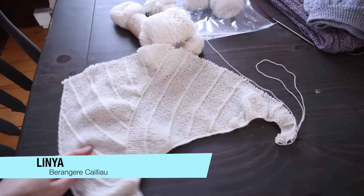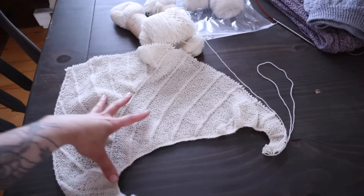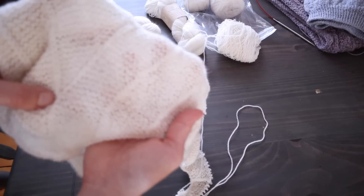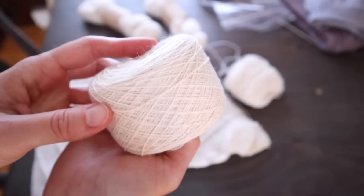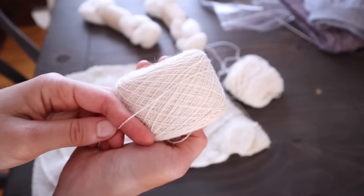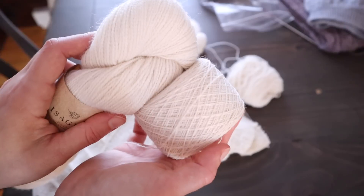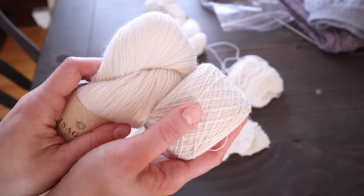This one is going to be an easy finish because I'm actually going to rip it out. This is the Linea shawl, which I had talked about in my 2023 plans. I started it using a single strand of Isager Alpaca 2 in natural white, and I'm not super happy with the fabric — it's fine but just not that special. I texted my sister because she has a bunch of natural-colored alpaca laceweight in her stash. It's just a little bit hairy, not like a mohair, but I think it will thicken up the Isager so the shawl has a little more weight. I'll rip this out and keep both yarns together so I remember the intent when I restart it in the future.